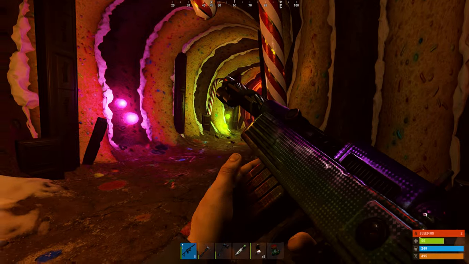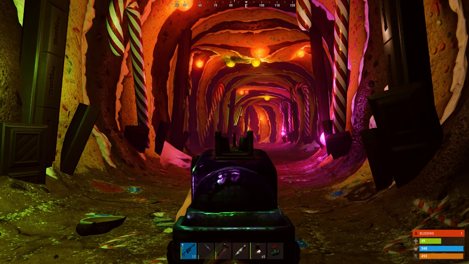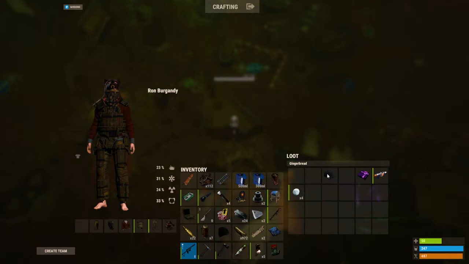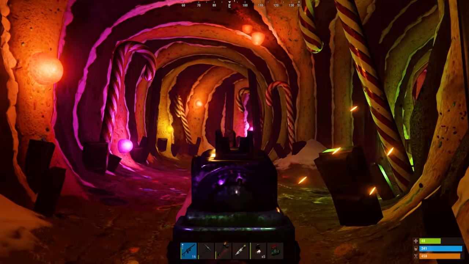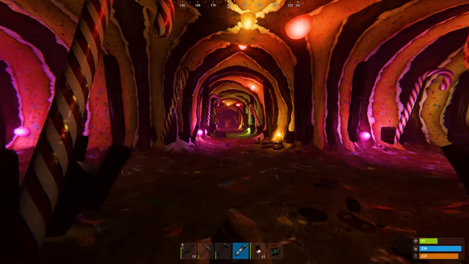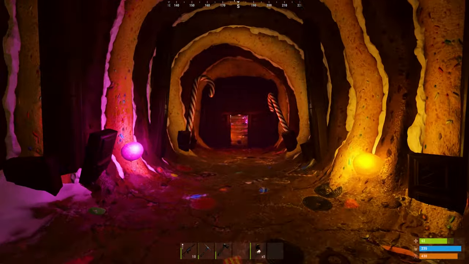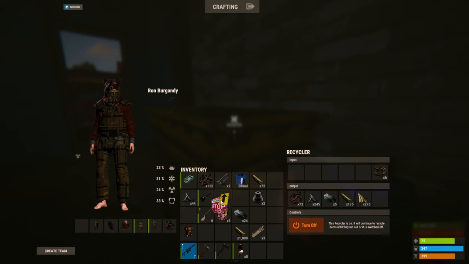This place is insane. My aim is not on point today. Dude, those running ones are terrifying. Well, I would say that this place was fun if it didn't scare the life all the way out of me. Let's get the hell out of here, man. Let's go recycle some. I mean, it was weird, but it wasn't a bad run all in. It's not bad at all, really.